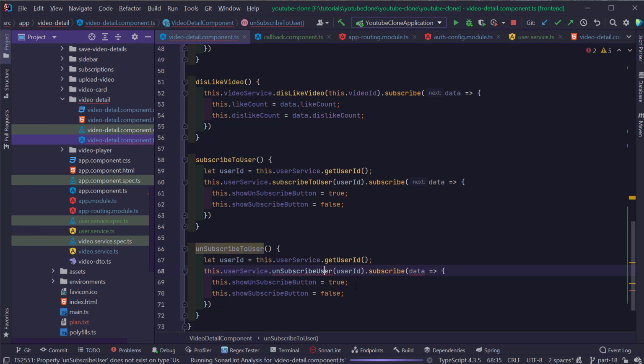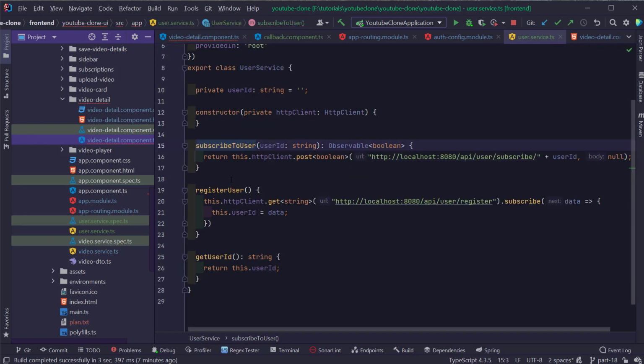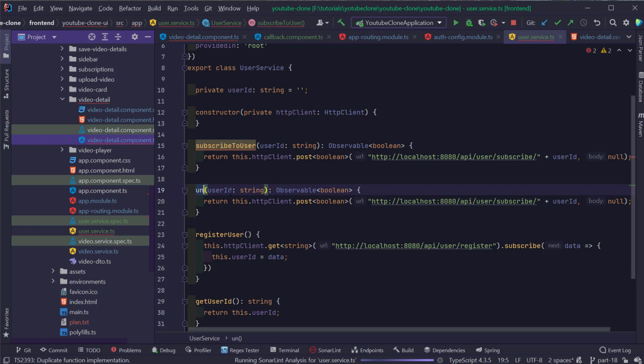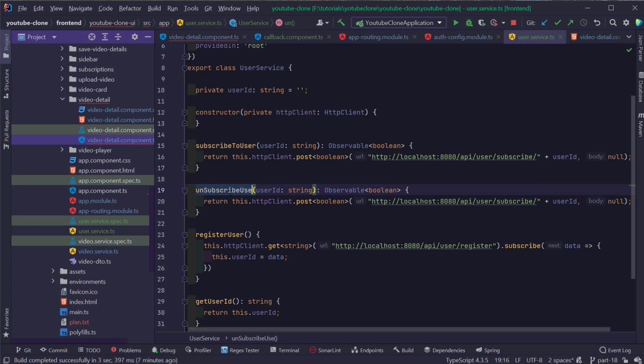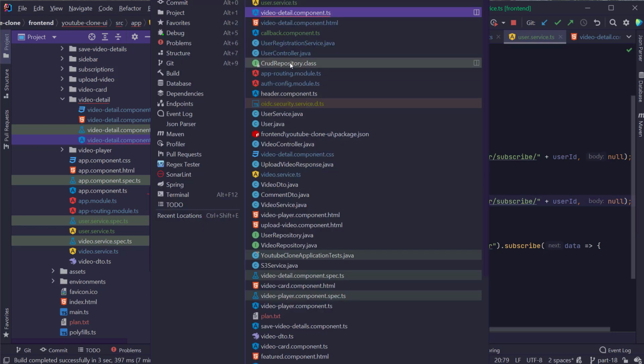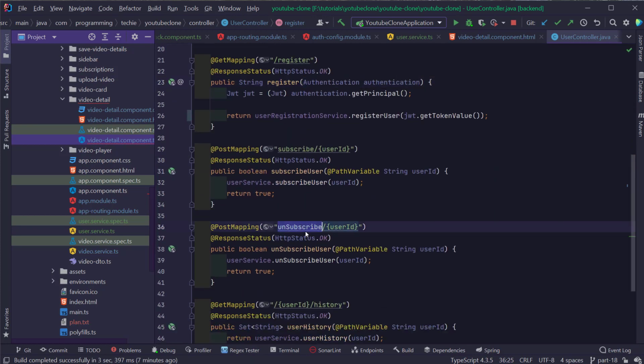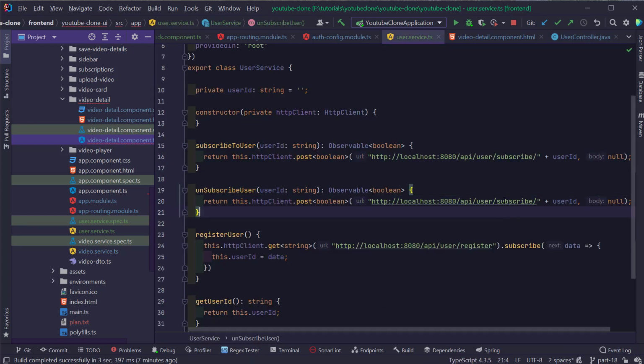I'm going to create this unsubscribeUser method inside the user service class. I can go inside the subscribeToUser method, copy the existing method and rename it as unsubscribeUser. And instead of calling subscribe, I want to call the unsubscribe endpoint, right? Let me verify what the correct URL mapping is. It is going to be unsubscribe with a capital S. So I'm just going to replace this subscribe with unsubscribe.